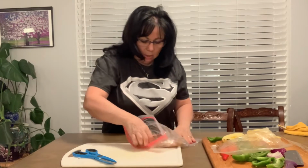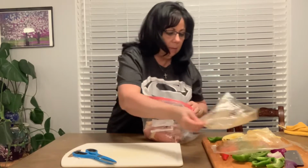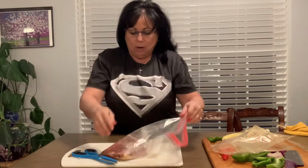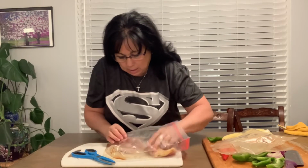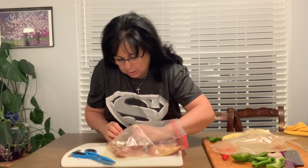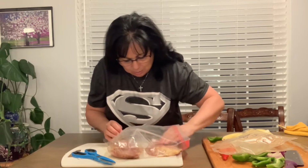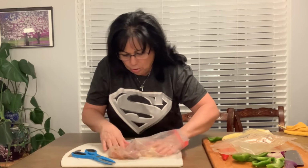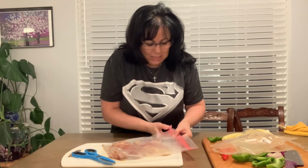There's some soy sauce and just regular garlic in there, okay? Now, I'm gonna try and flatten them out on this. Like that. There's one. I always do this with my chicken. Hey, I thought I said there were three in here. There's two, they're really big. Okay, I'm gonna seal this up.